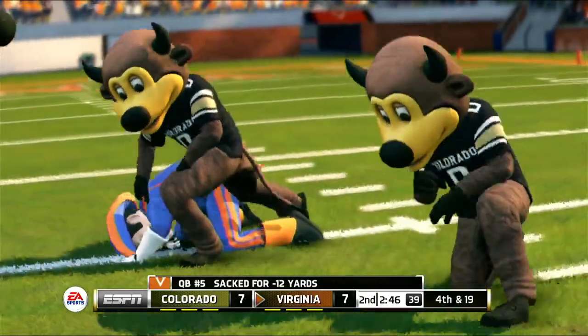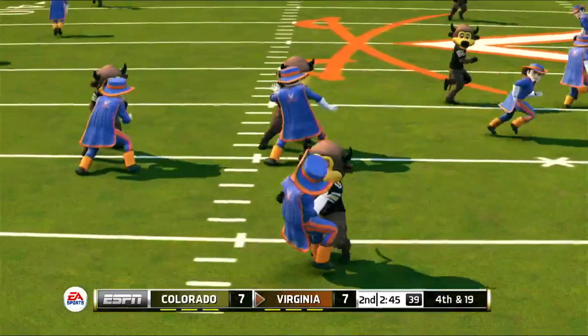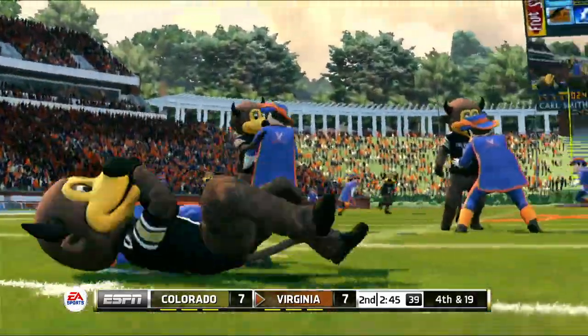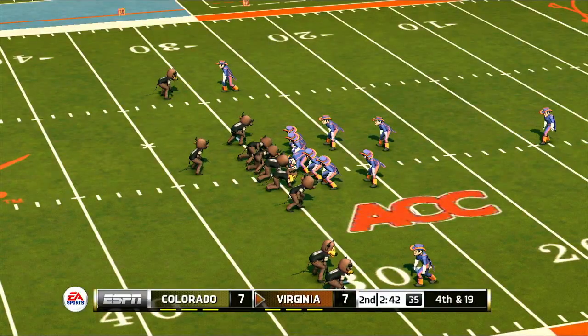This defensive end is doing a great job of getting after the quarterback, not only with the sack in this case, but it seems like the entire game he's done a good job of creating pressure, making this quarterback feel him, and almost giving him happy feet back there. He doesn't seem to be in rhythm and almost seems to be throwing the football feeling the pressure, almost creating nerves on the quarterback.